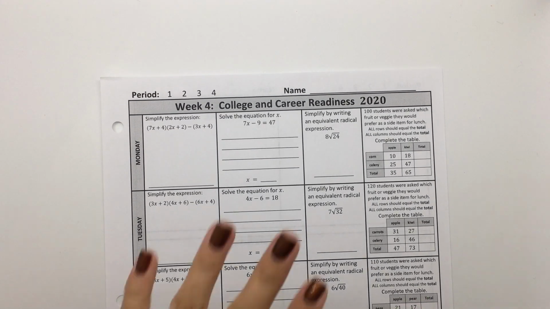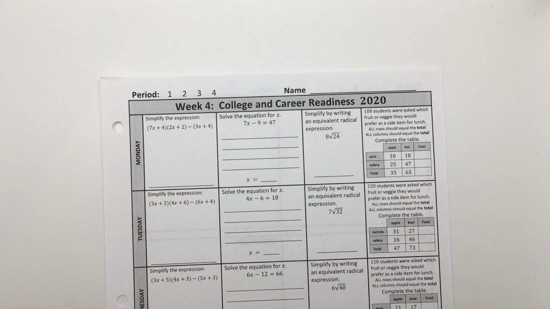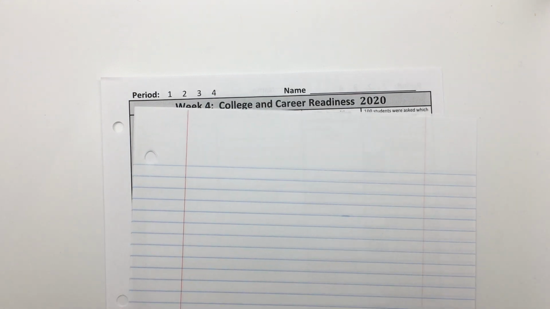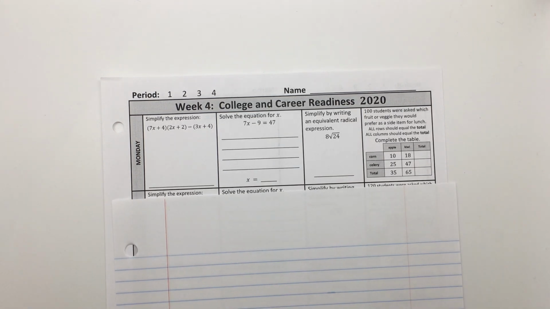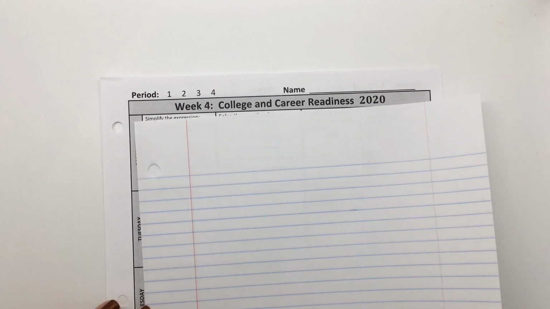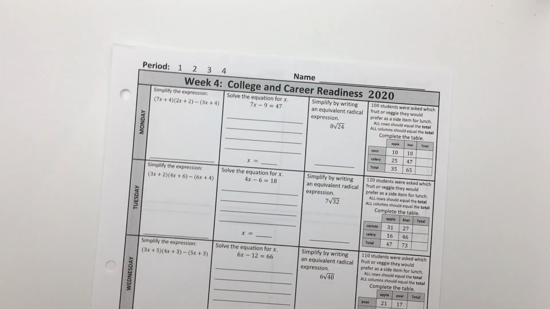Okay guys, so we're going to work on bell work for week 4. I'm gonna do something different this week. Make sure you take notes. I am writing on a separate sheet of paper because I need you guys to take notes. Like always, these are supplemental videos for what we go through in class. But make sure you take notes so you know how to do the whole week.